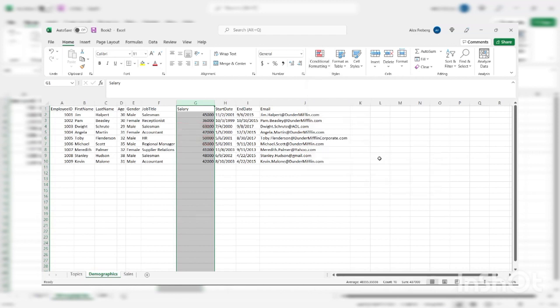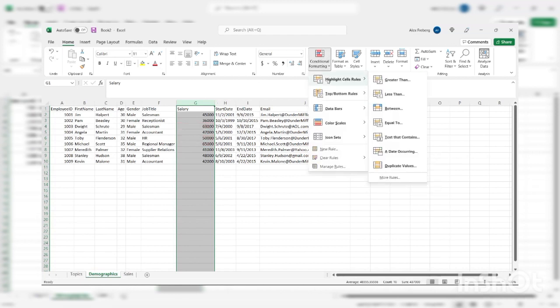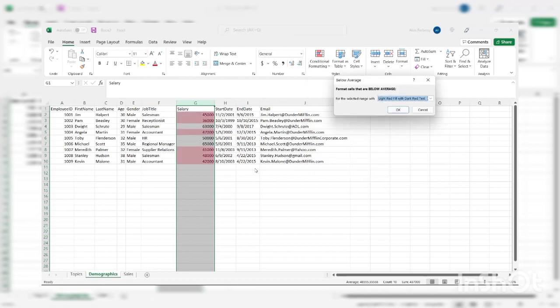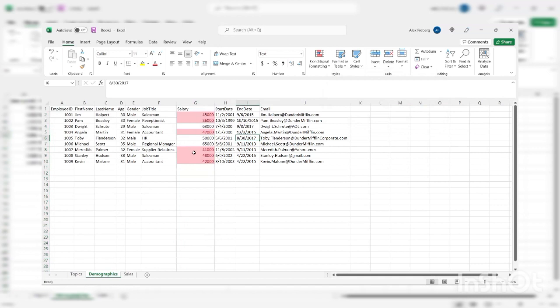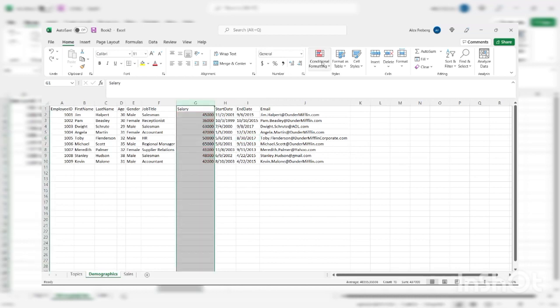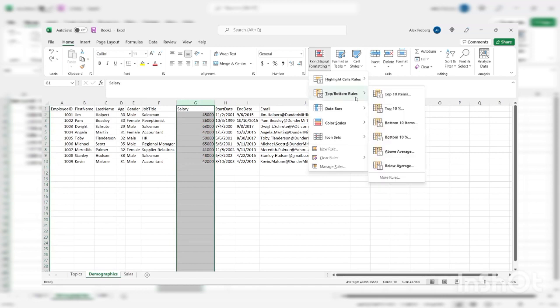Let's get rid of that real quick. And let's go back up here. And now let's go to top bottom rules. And now we can see the below average, and it's going to highlight all the other ones. And so it works exactly how you think it is going to work. And this is the default way that it highlights these cells. It highlights them this kind of see-through red, and then it highlights the actual text or the characters in there red as well. Now, I'm not going to go through and show you every single one of these top bottom rules. I think they're pretty self-explanatory. I just kind of wanted to show you what happens when you do use one of them. It's going to highlight that cell.